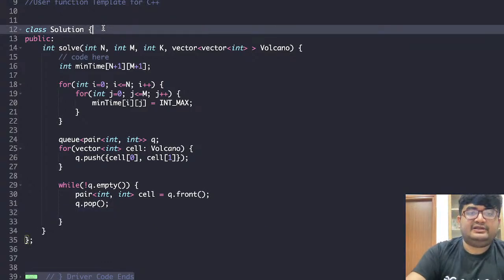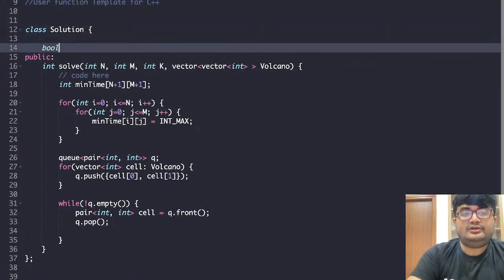Let's make a method. So bool is valid, int row, int column, int n, int m.